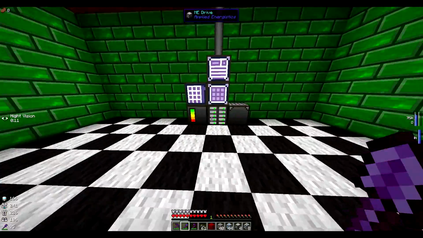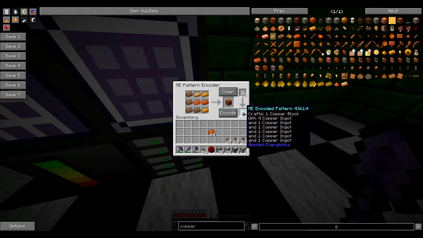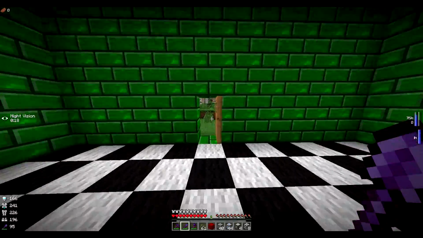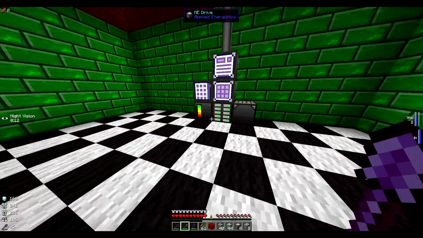Okay, let's say we know what kind of copper ingots we get. So we are going to re-encode this one, clear, and add only this kind of copper, and then encode it. There, now it's on it. And then reapply this one. There. So now we can make a copper block out of those ingots.